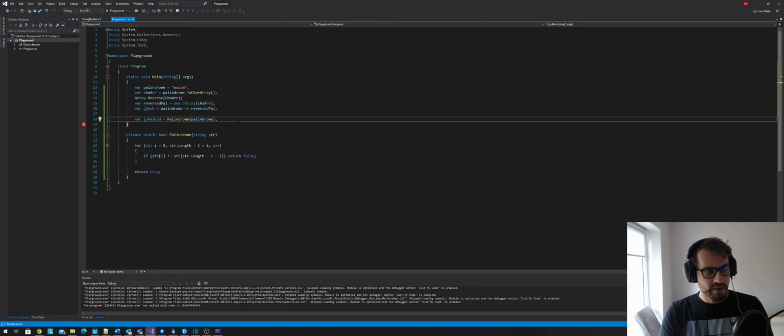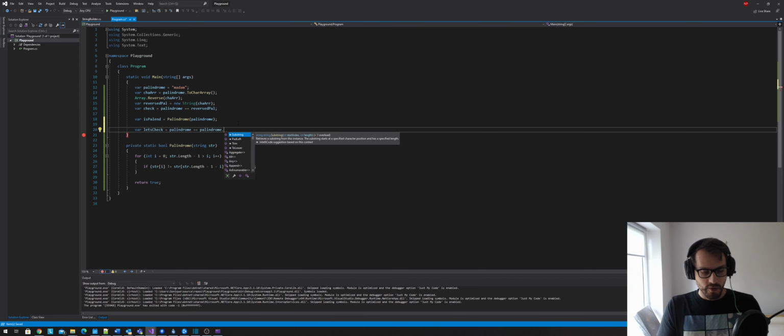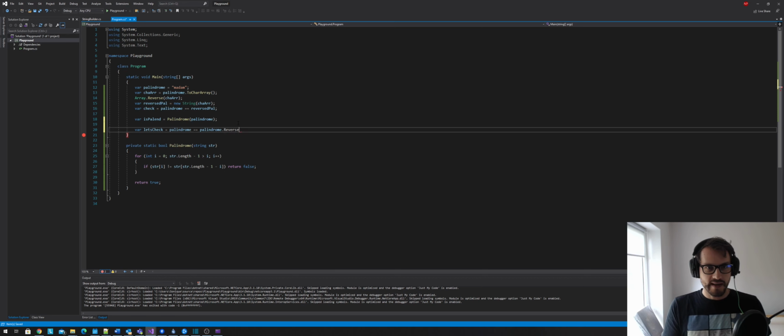And if there are some of you who would like to do it in a more one-liner way, we can do something like, let's check. We are taking our palindrome, so this is our string A. Now we need to take this string, we need to do something like reverse, then we have to call the ToArray function.